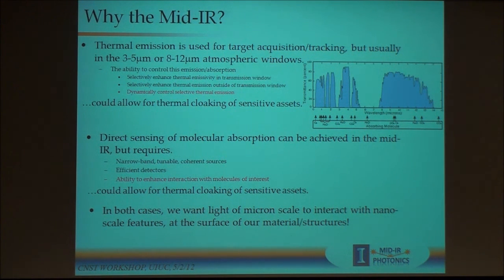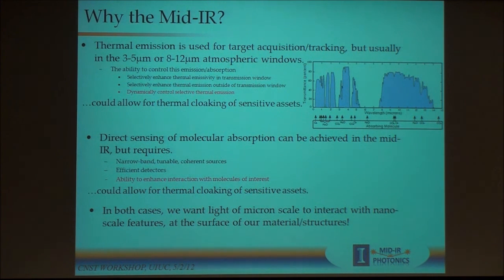And in both cases, what we're essentially talking about is figuring out a way to get our microscale light down to the nanoscale, right? And that, of course, is very difficult because it's very difficult to focus light down to a length scale smaller than the wavelength of the light you're working with. And in both of these cases, we're also interested in how we can control that light at the surface of the material.